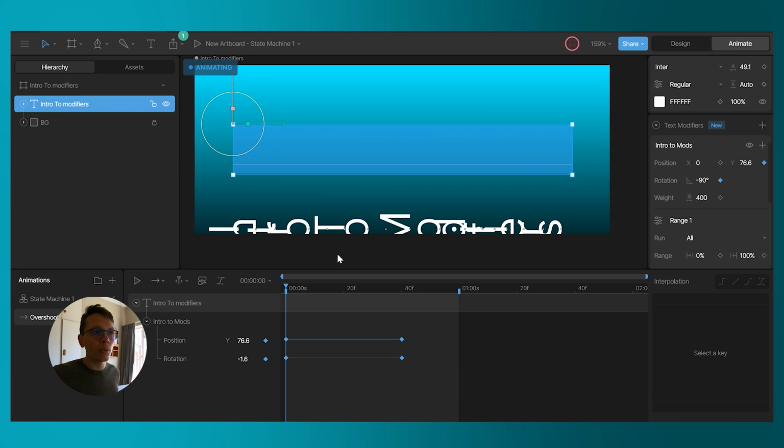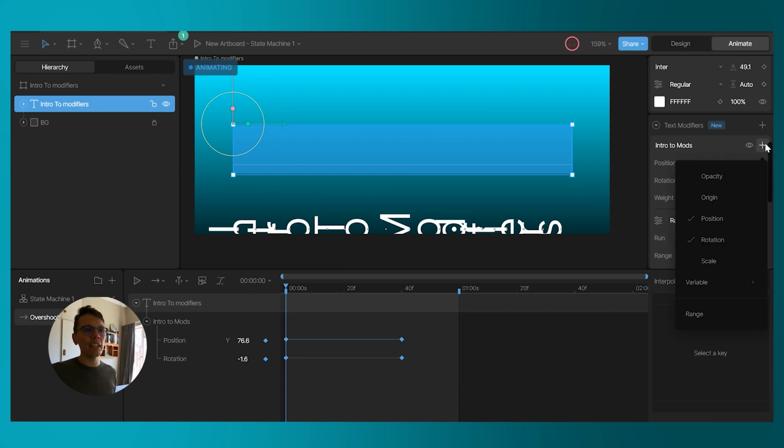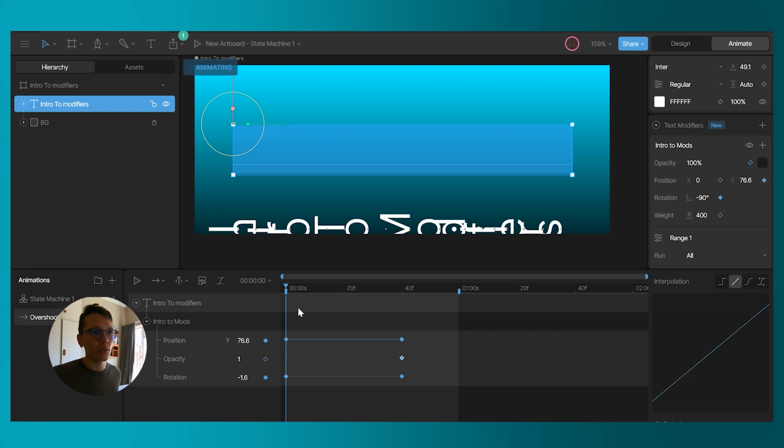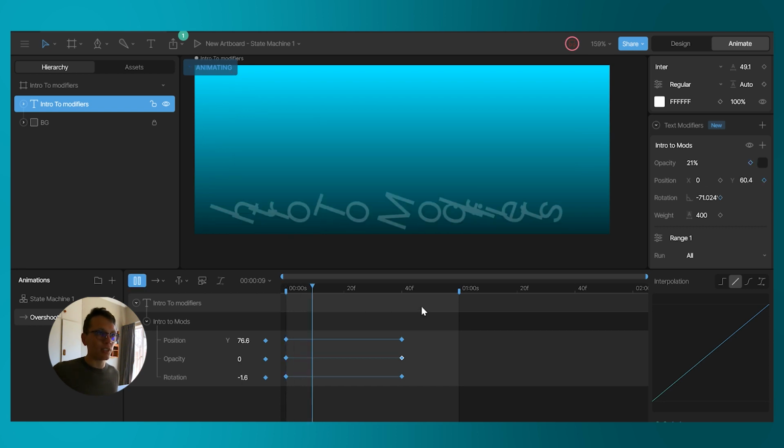We also want to add an opacity, because we want it to come from not visible to visible. So I'm going to add an opacity keyframe, put it over here, and also make it 0%.